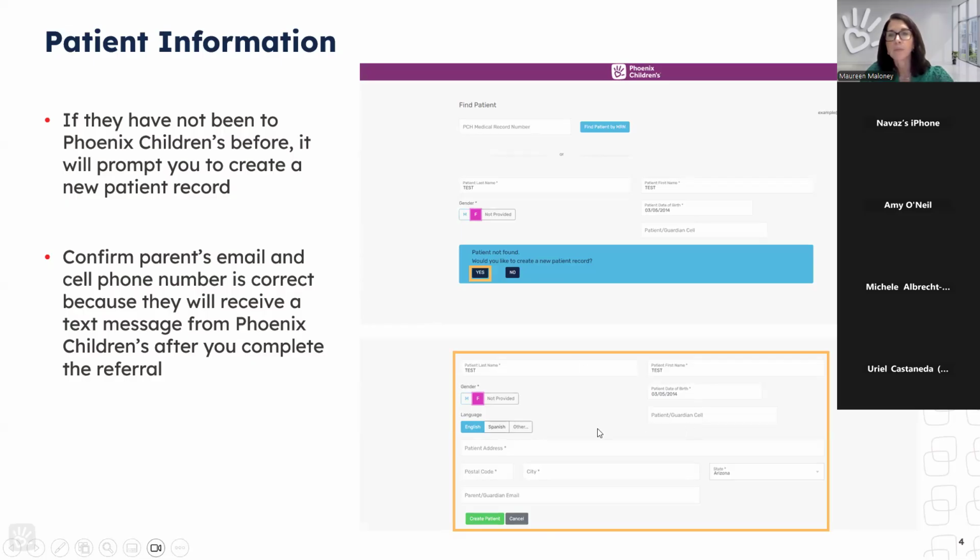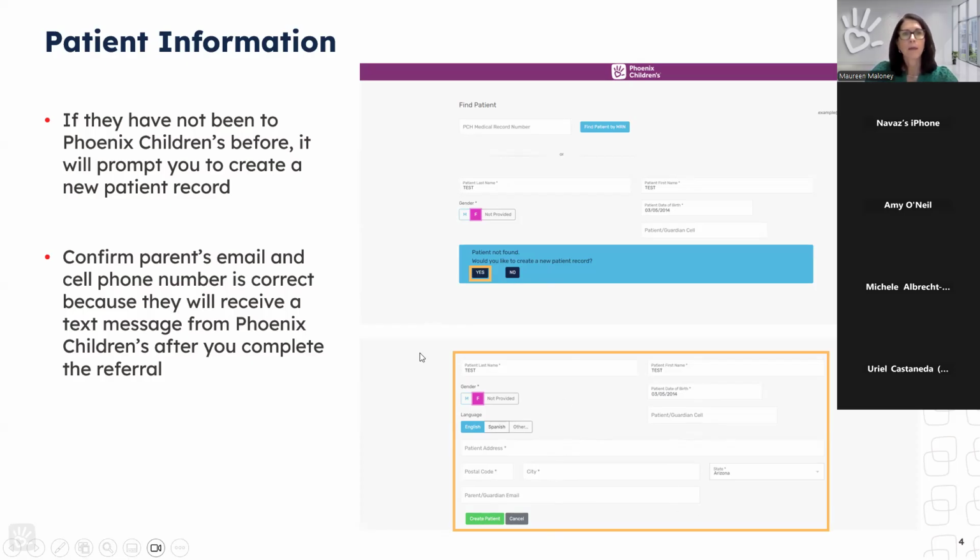So it'd be first name, last name, date of birth, all of this, address, and definitely they would want email and then phone number to have those listed. Again, they're not required, but then you would be able to create the patient.